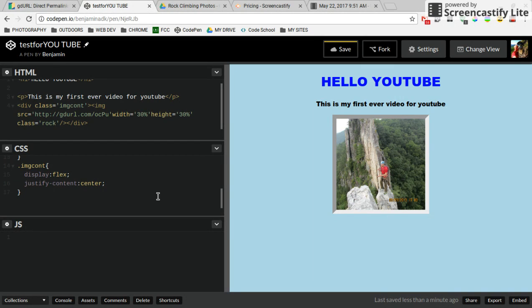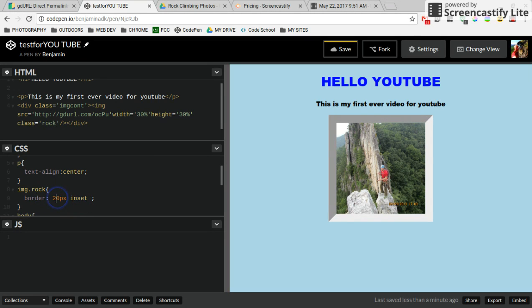And the other thing I was trying to do was make this look like a picture frame. I don't know, I was bored. So I was going to make it have a bigger border, and I wanted to make it brown. I'll show you this other cool little thing while we're just messing around here too.